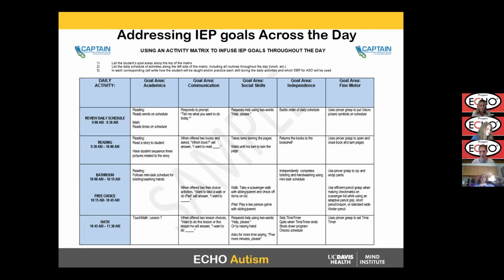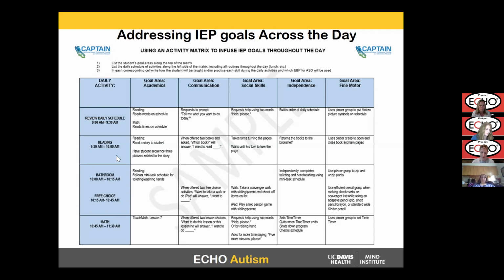So now they're processing language. And that's also working on critical processing skills. They have to think about, do I want to do this or this? Comparing and contrasting, and then they have to verbally respond, whether they're going to use an AAC device or gestures or simply use language. I want to read. In this case, the speech language pathologist says, I want to read, and then they can name the book. So we have a whole lot of communication and critical thinking going on here.